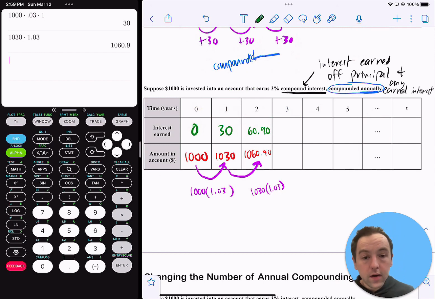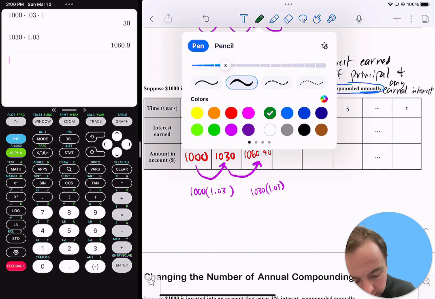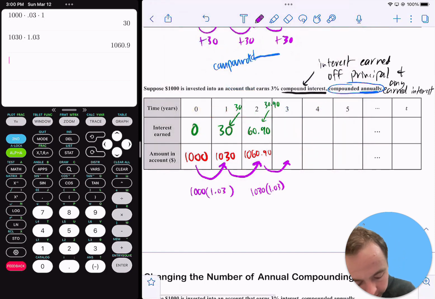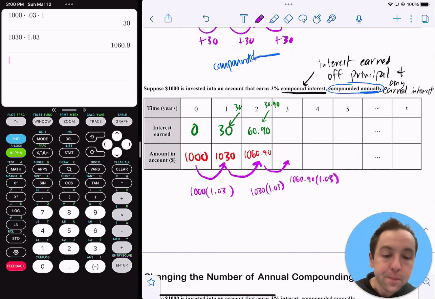But if you really break it up year by year, right, here you earned $30. But then in the second year alone, we would have earned $30.90. So the amount of interest that we earned in just that second year was an increase compared to the first year. So that pattern is, of course, going to continue to develop. I'll do it one more time right here, where we are going to take our most recent balance of $1,060.90 and then take 103% of it to find our updated balance.